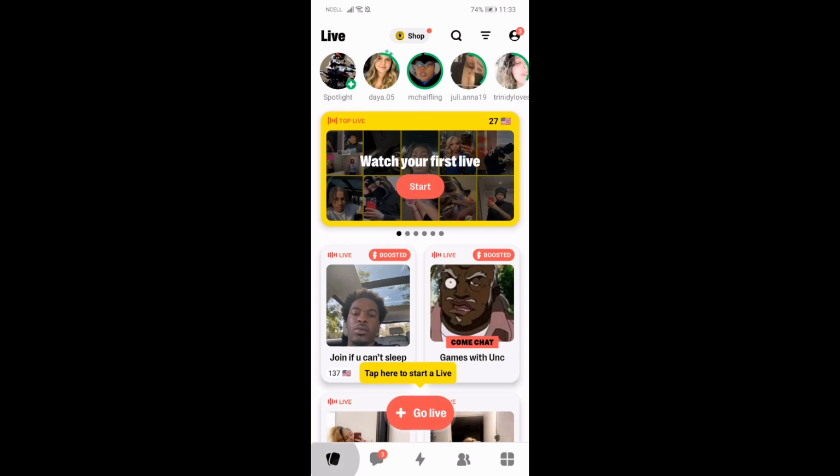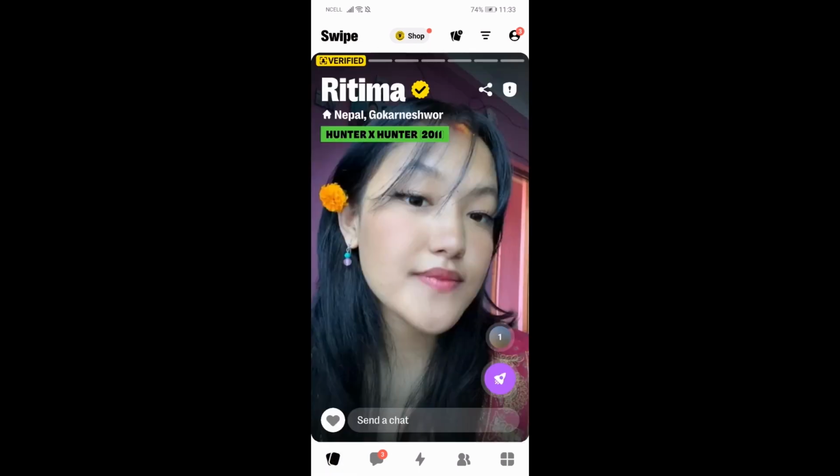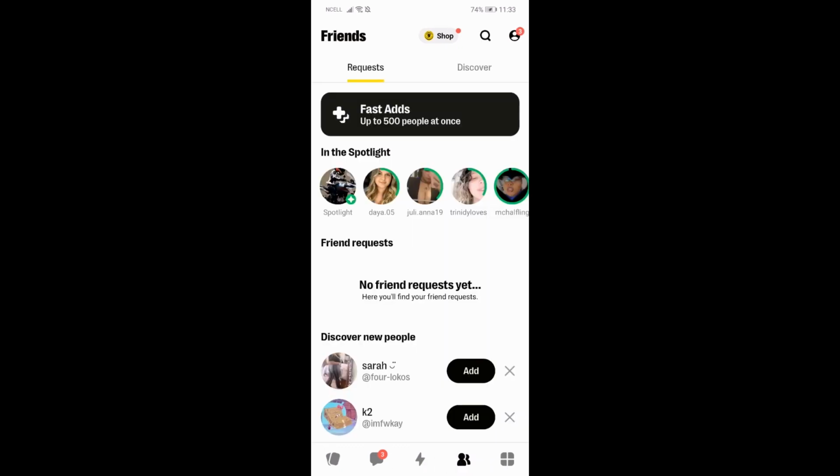So firstly, what you need to do is you need to go to your Yubo app and then log in with your account. Once you do that, now you need to go to this icon which is just below everything, which is just to the right of this power button, let's say activity button. So this over here. Now over here you'll be able to see all the contacts that you have.